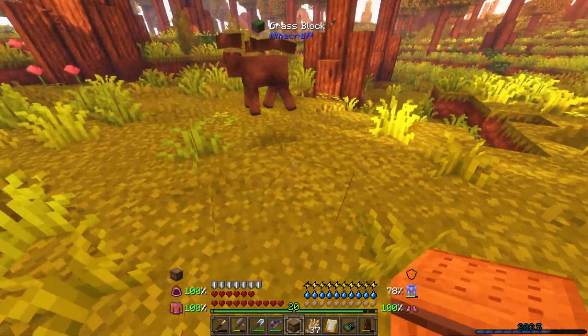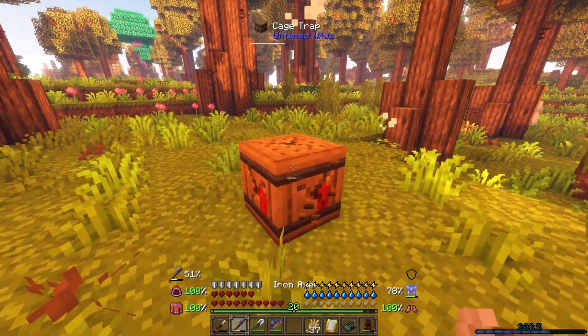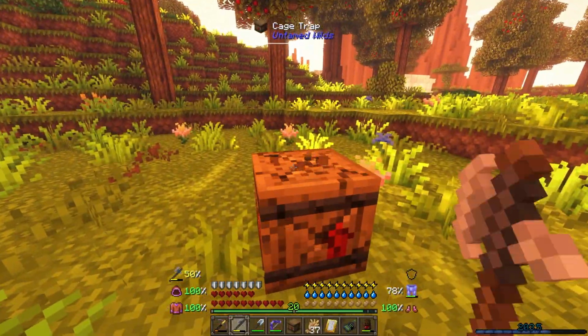So yeah, cage trap. Place it down. Get the cow to lure over it and then break it. And you got yourself a portable cow right here in a box. Cow in a box. Oh man, that's going to be catchy.